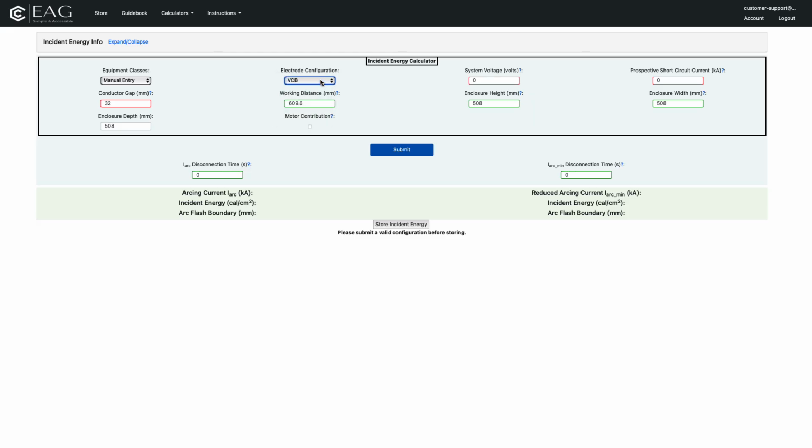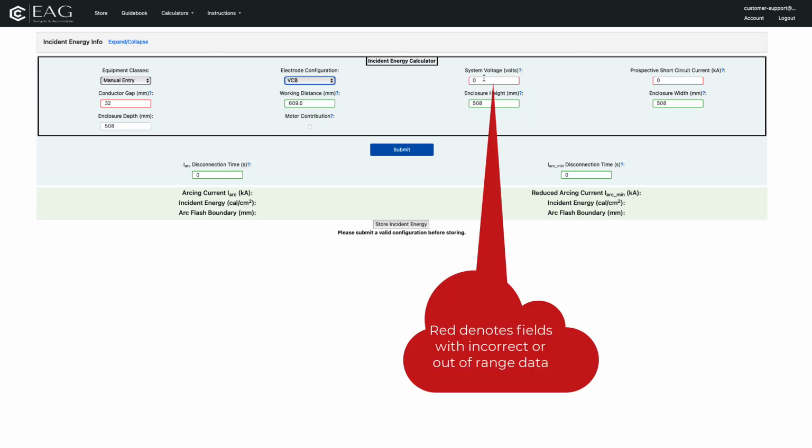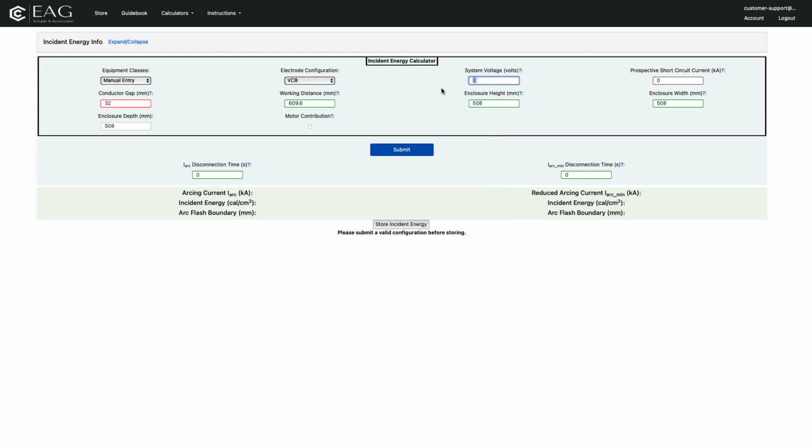The next field is the system three-phase line voltage, and we're going to use 400 volts, which is a usual LV system distribution voltage commonly used in Europe. Next is the prospective short circuit fault current at the equipment terminals, and that will be required in this case.